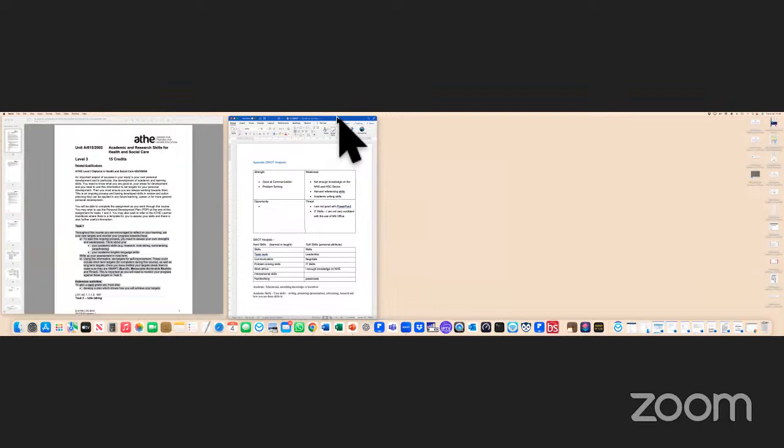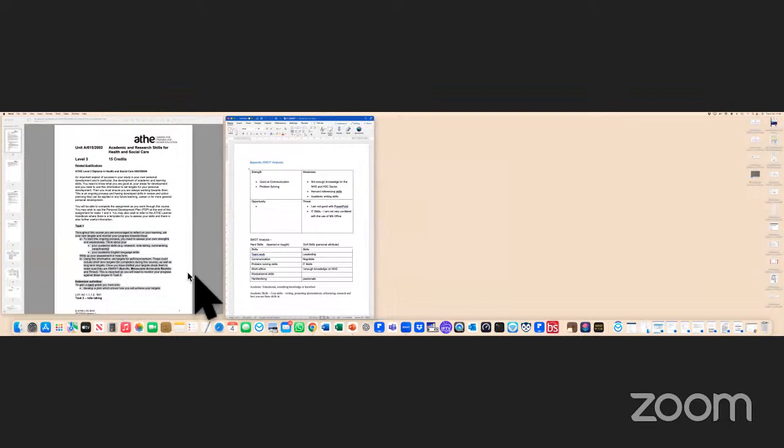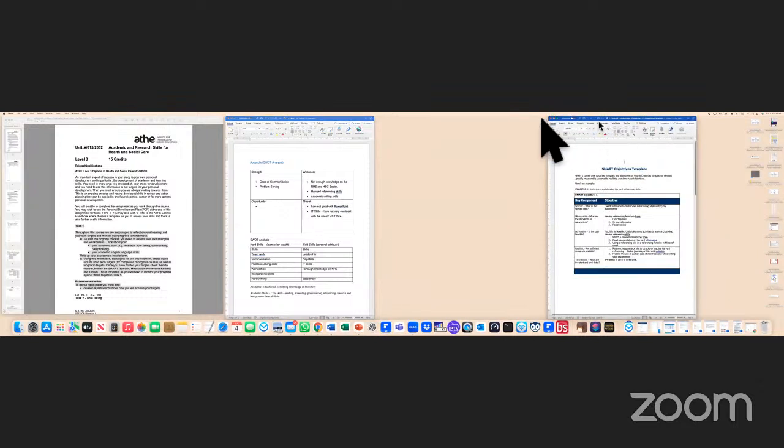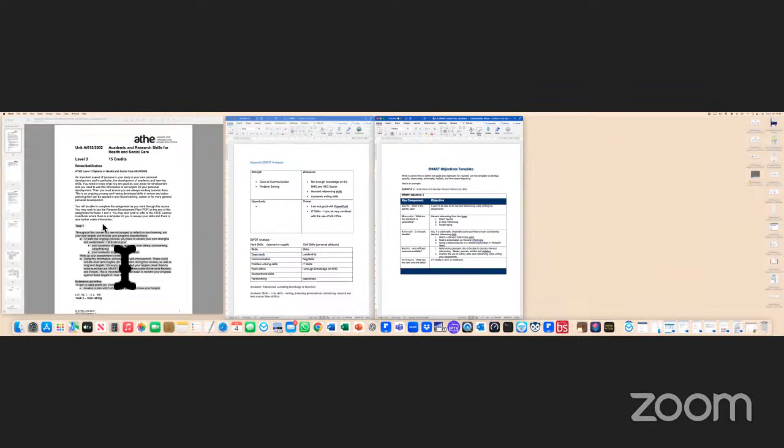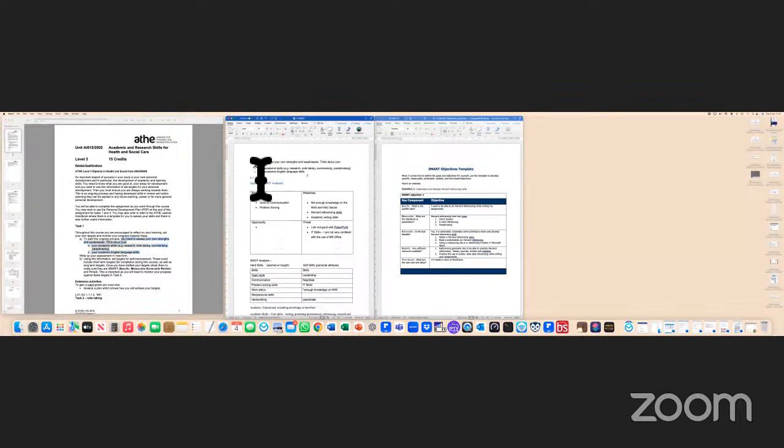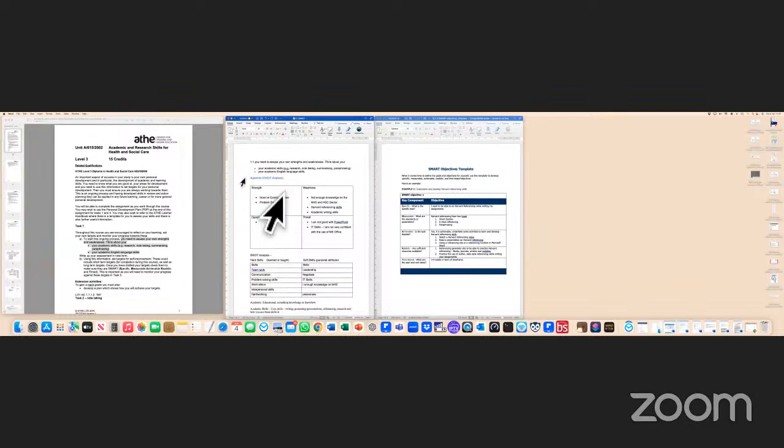Now, in order to complete this fully, there are 3 templates that we need to use and we need to essentially complete. So one of them is doing our SWOT analysis, because the first thing it says is we need to discuss our strengths and weaknesses. So what we need to do is complete this particular template for SWOT analysis, and this will be task 1.1. So if I put this, you need to do an assessment on these. And what I'm going to do is that the templates that I provided, this is exactly how I will go about completing my assignment.